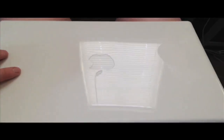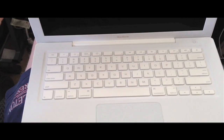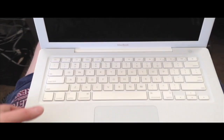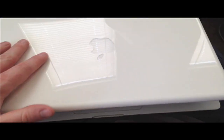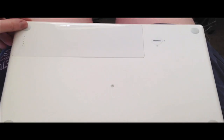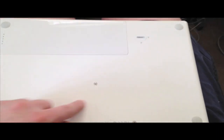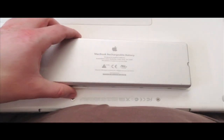I eat around it. I drink around it. I just wash my hands, eat with one hand, type with the other, whatever. I just am careful and I keep them clean and I don't beat them up. It's got some scratches and scuffs on the bottom mostly, but this is a new battery. Brand new, genuine Apple. Yes, it is genuine. See, the plastic's a different color, but it does have the Apple logo.